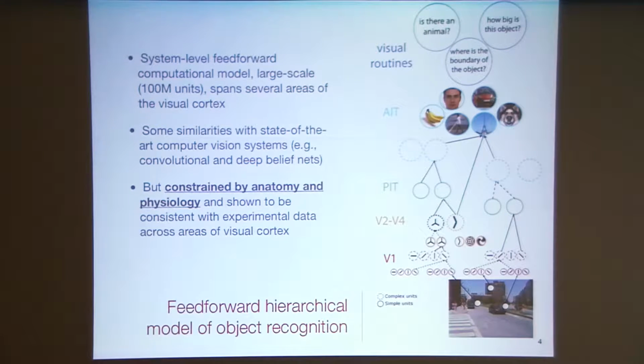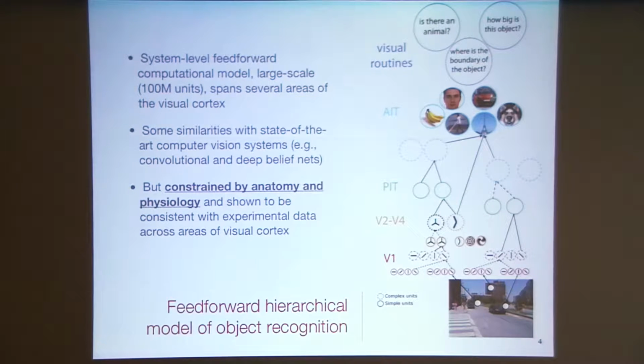So as I alluded to earlier, there are actually quite a bit of similarities, at least at a coarse level, between this architecture and state-of-the-art computer vision systems. I mentioned convolutional networks, probably deep belief networks as well. And there's also related work on compositional hierarchies, work by Alan Yuille, Leonardis. There's work by, even at Brown, Stu Geman and colleagues. So, this is really quite a generic family of models.